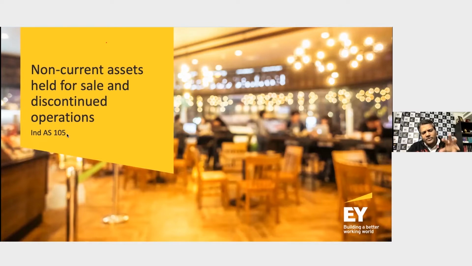What is covered under Ind AS 105 is that you are using a set of asset group in the production process or for administrative purpose. Now you intend to in a way sell it off. You no longer intend to use it for your own operations, or it is of such size that it actually fits in to be classified as discontinued operations. So we will try and talk about all of that.